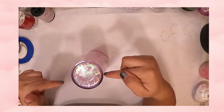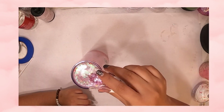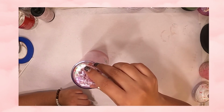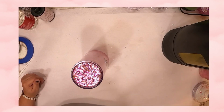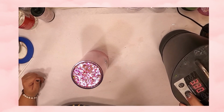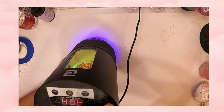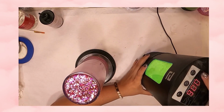And because I don't want any of that to show, I like to pour a little bit of my glitter. And then I grab my UV light. I don't have one of those normal lights. I like what I like to call a UV chamber. So this actually cures my whole tumbler. FYI, just like that. More than enough. Perfect. We have our pink drink.